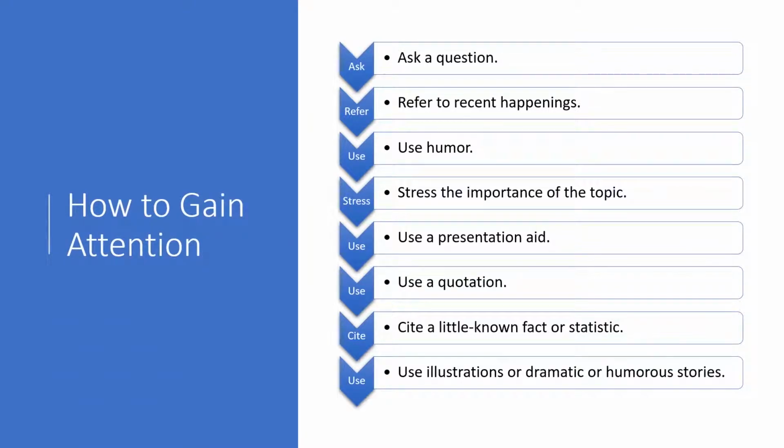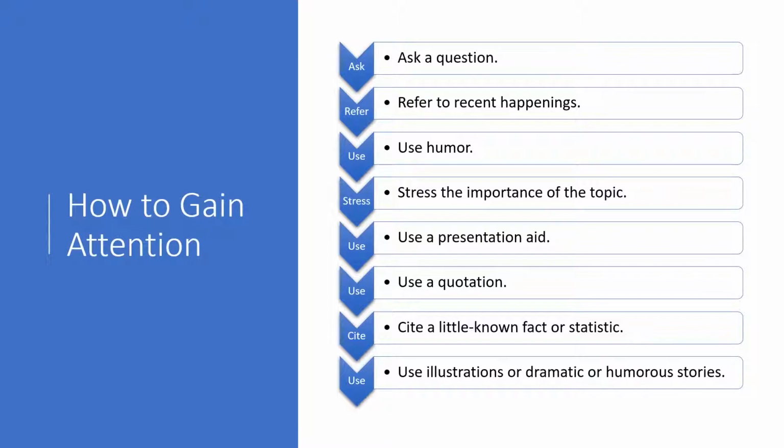So, what are different types of attention getters? The most popular that I hear with student speeches are to ask a question. These are kind of mundane. It's okay to use these, but it's not the best type of attention getter. The one thing that you need to do is if you ask a question that has an actual answer, such as how many of you, you should pause and recognize your audience, whatever the answer is.